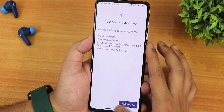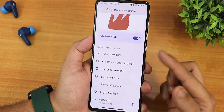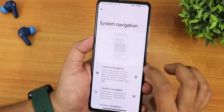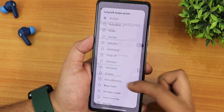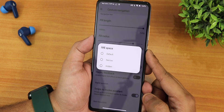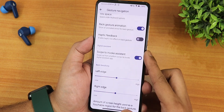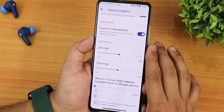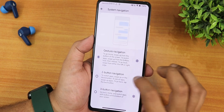In the system settings we have a system updater where you can check for updates. In gestures we have quick tap actions, quickly open camera, system navigation gestures, advanced gestures with many options for long swipe actions, pill length and pill radius customization, IME button space options, back gesture animation, feedback, swipe to invoke assistant, back sensitivity, left and right edge customizations, and the amount of screen height to be used for the back gesture.